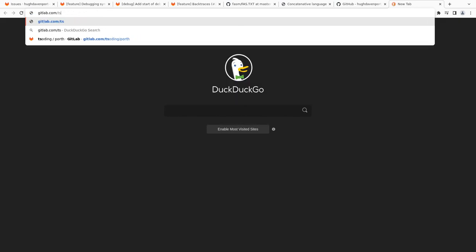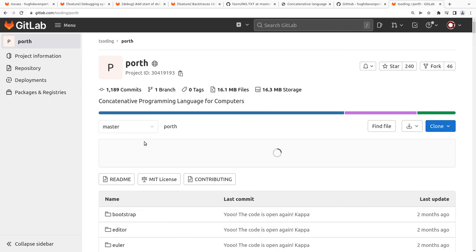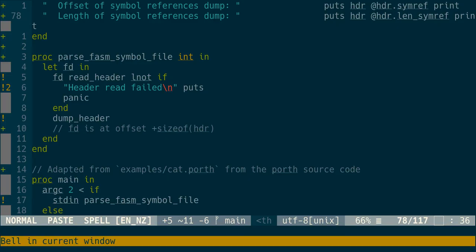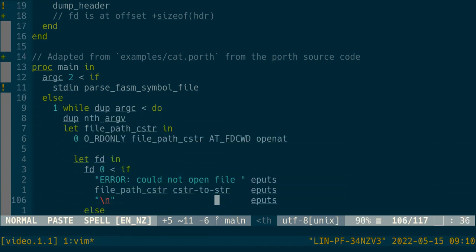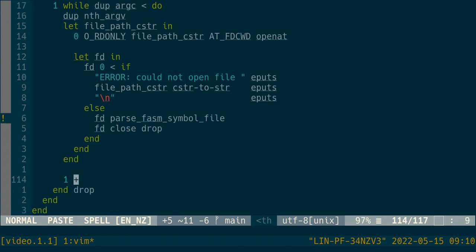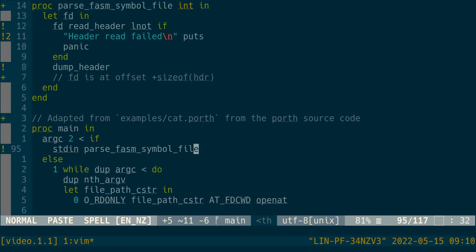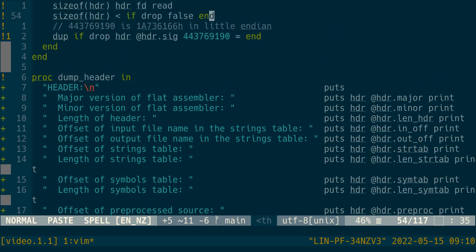Not sure why that isn't working. Cool. Porth. Yeah, MIT license. Cool. So we can take this and do what we want with it. So basically that part was adapted, which I might even clean up because I don't really need to have the option of reading from both, but that is all okay for now.